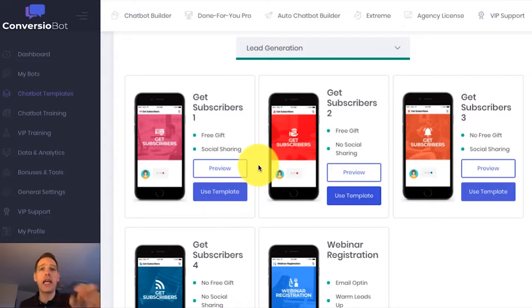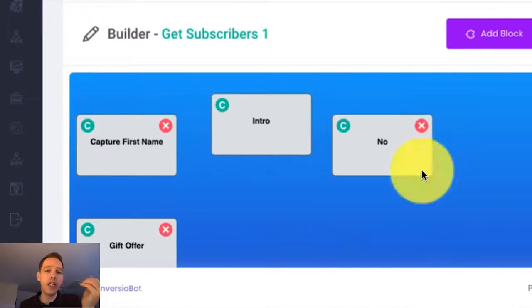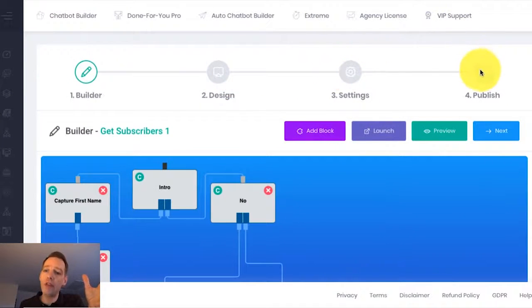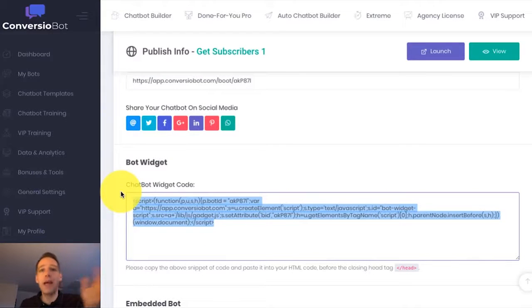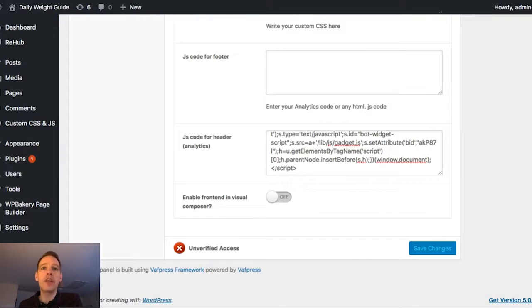You can easily use this bot in your account with just one click. All you need to do is come over to where it says Use Template, click there and confirm. This is going to add that bot to your My Bots list and open it within the builder. If you want to customise the messages or add any more messages, you can do that here — but you don't have to do a thing if you don't want to. You can click through the steps or go straight to Publish, simply grab one line of code, copy that and paste it into the code on your website — and that's it. I'm going to do this right now for one of my sites. I'm going to go over to the back end of one of my sites, paste it in, hit Save, and that is going to update live on my website within seconds. It's so easy — you'll be shocked at the results. We've built huge lists twice as fast using bots like this.